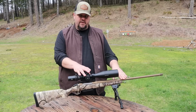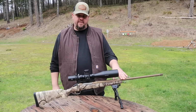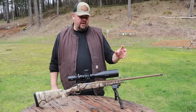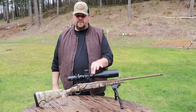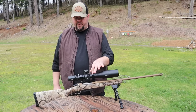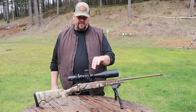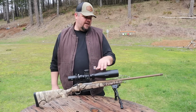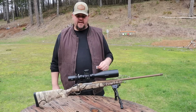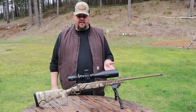And what I have it topped with is an Arken Optics EP5, a 5-25 power scope with a 56mm objective and a 34mm tube, and it is a first focal plane scope. I'll do a full review on this scope at a later time. But for now, we're going to get everything set up to shoot it at 100 yards. I will take you through my personal bore sighting process, and we'll see how this does on paper at 100 yards. We'll be right back.